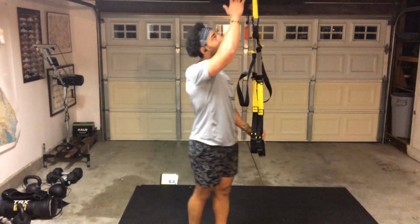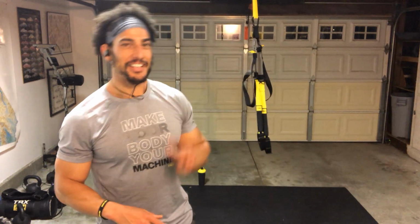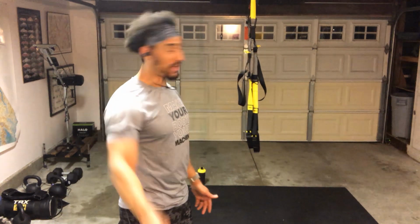But if you've got an above anchor, I like to adjust my straps so the handles come to my hips. So you'll see when I get below the anchor point, my shoulders barely touch the ground. That's going to make it challenging. So inverted row, we're going to do 5 reps. Then we have 10 push-ups, and then we have 15 air squats. 5, 10, 15 every 60 seconds for 10 rounds. For 10 rounds. I'm not kidding.